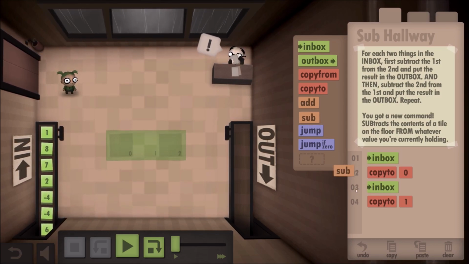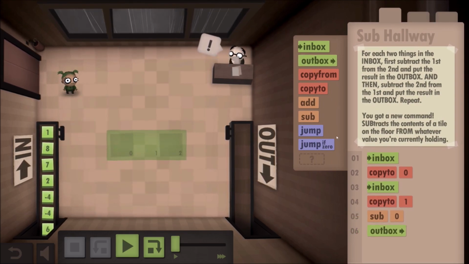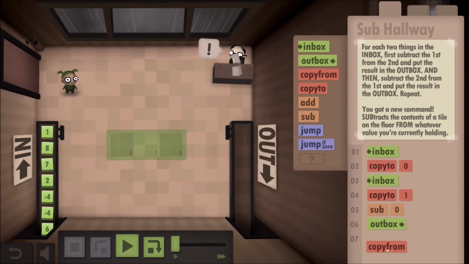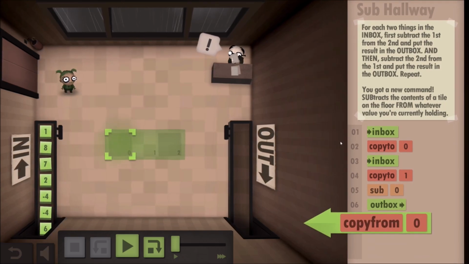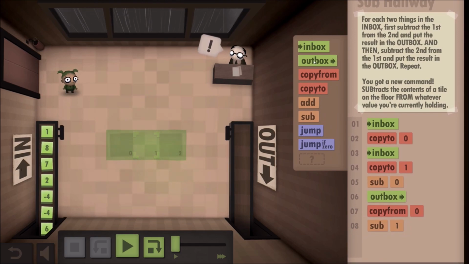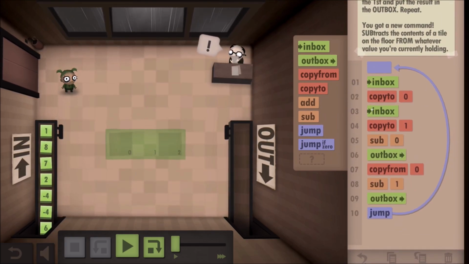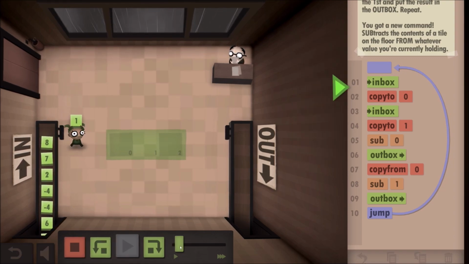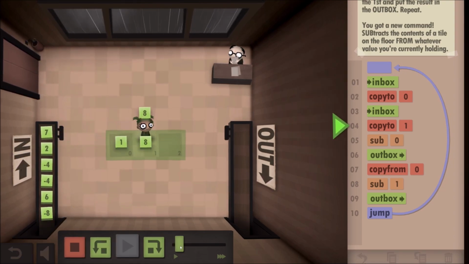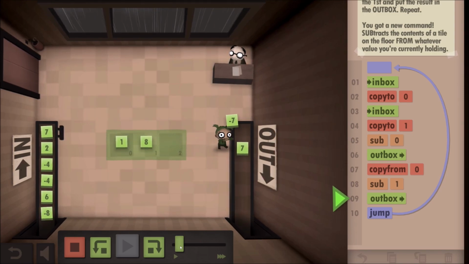So then I can immediately sub from 1. I can outbox that. Then I have to copy from 0, and then sub what I have from 1 and outbox that, and then jump. I don't think there's any way to make that any more efficient. Let me make sure. 1, 8, copy it down. Minus the 7 goes out, then the negative 7 goes out.